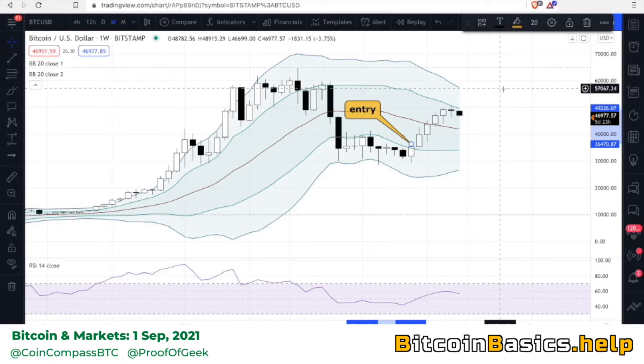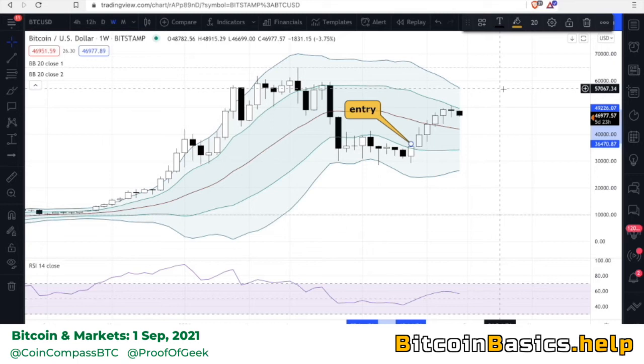Now that is a moving target because these Bollinger Bands are getting closer and closer together. So right now we are looking at a weekly chart. Our entry was here, when this candle broke above this Bollinger Band. And we've gone up since. We've gone straight up. The RSI is not too high at the moment. It's nothing to be worried about.